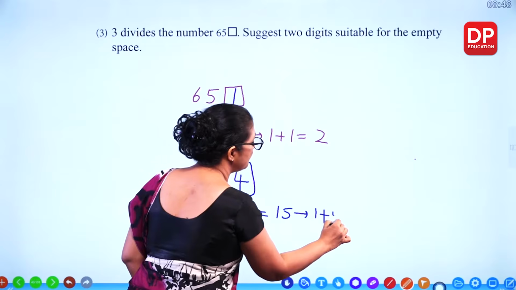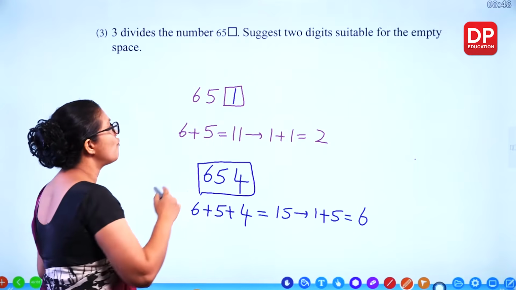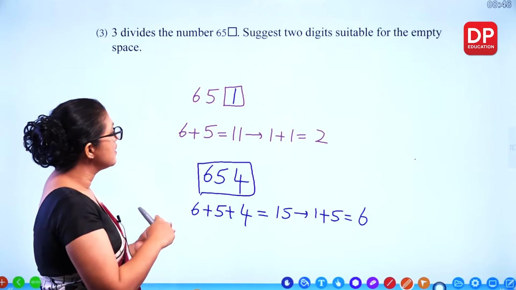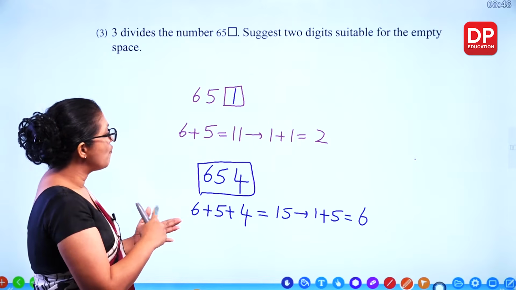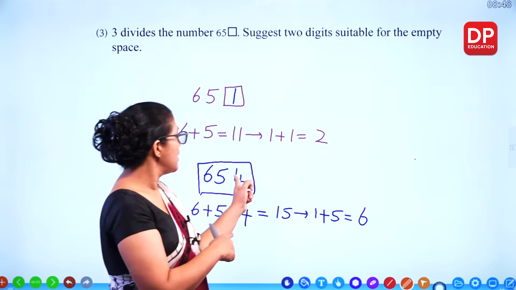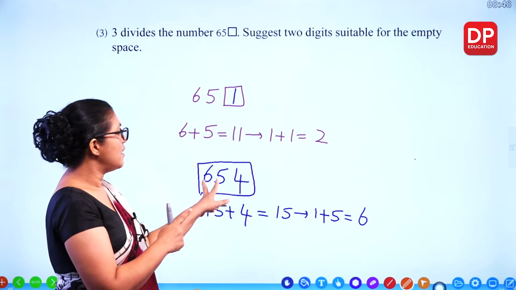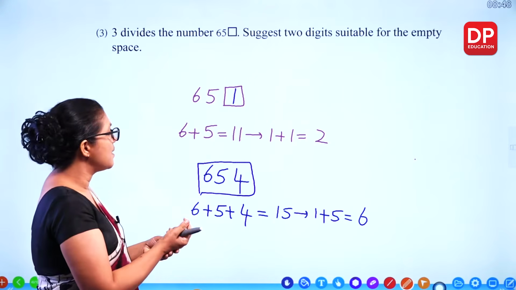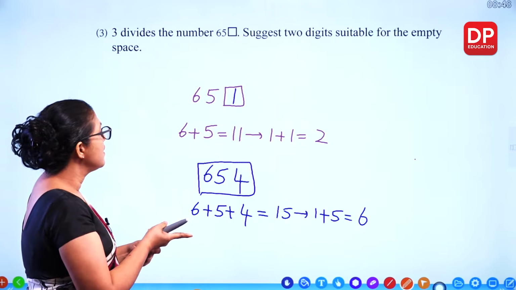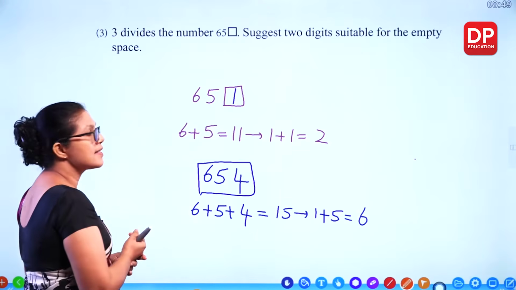So that's possible. So either 1 or 4 you can put. You can check like that till you get 9, also possible. 4, 5, 6, another 3. You can put 7 also. Then 6 plus 5, 11. 11 plus 7, 18. That means 9. That's also possible. 1, 4 and what's the other number? 7. 6 plus 3. So that's 7.